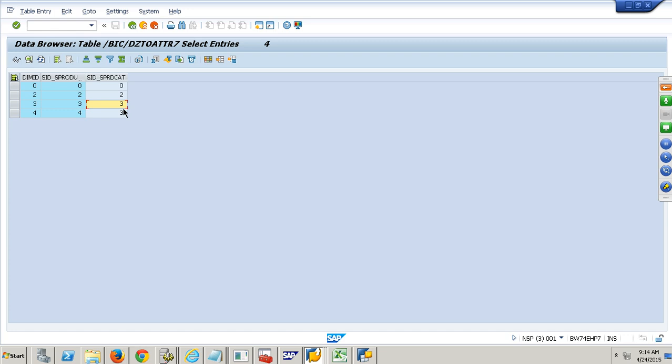So, the question: what is the difference between display and navigational? You would say a display attribute is dependent on the characteristic in the reporting, and it is stored in the master data and gives you the present truth. Navigation attribute also gives you the present truth, but it acts as a characteristic in the reporting, and you can use restriction variables, anything can be done on those. Then I'll ask you, why do you want it to act as a characteristic? Because if I make this a characteristic in the cube, it starts giving me the fact, meaning what was valued at the time of transaction. But if I maintain that in the master, it gives me the present truth. Present truth, drill down: navigation attribute. Fact, drill down: make it a characteristic in the cube. Clear, boss? Done.